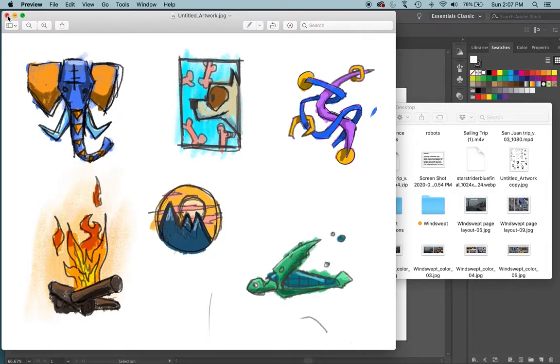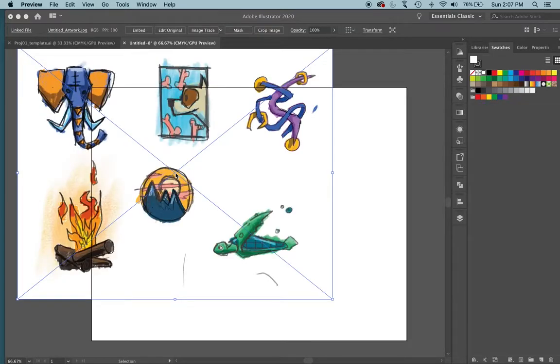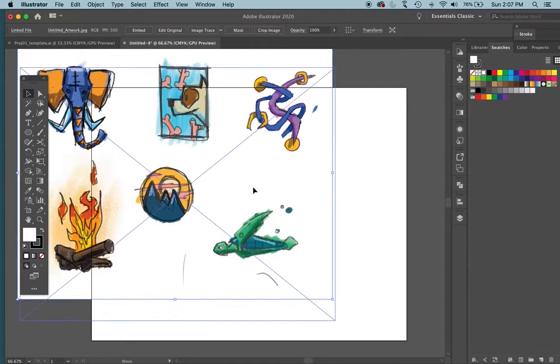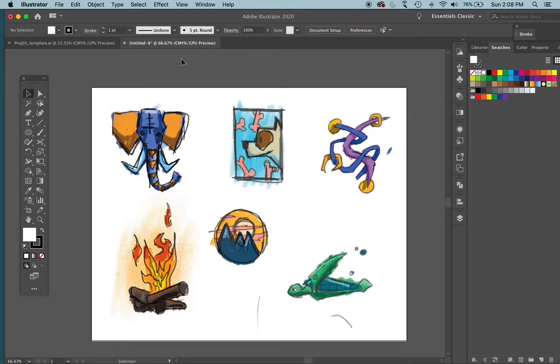The easiest way I find to get files in there is just to take it from its folder location and drag and drop it right in there. Very simple. Okay. As I'm going over these different things, follow along with me and do it on your own. Take some written notes, pause the video, and practice it on your own as you're working.